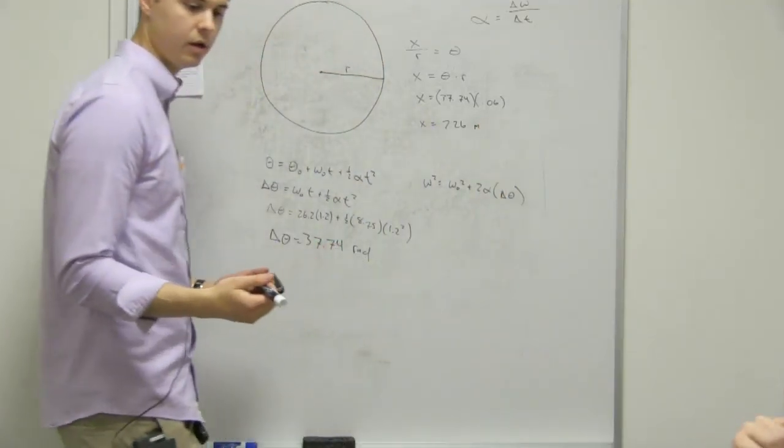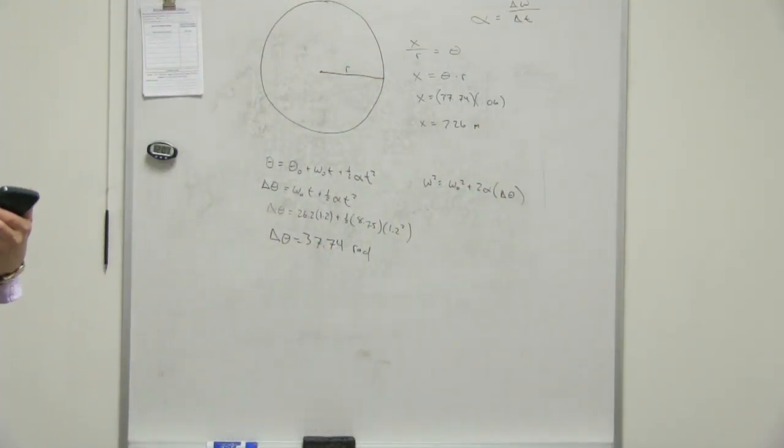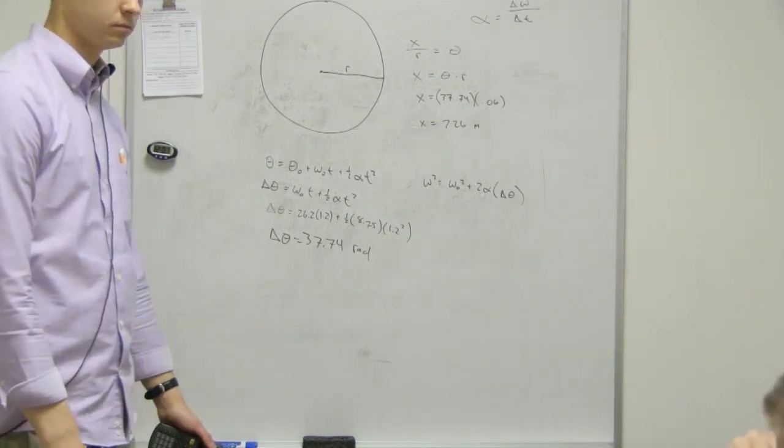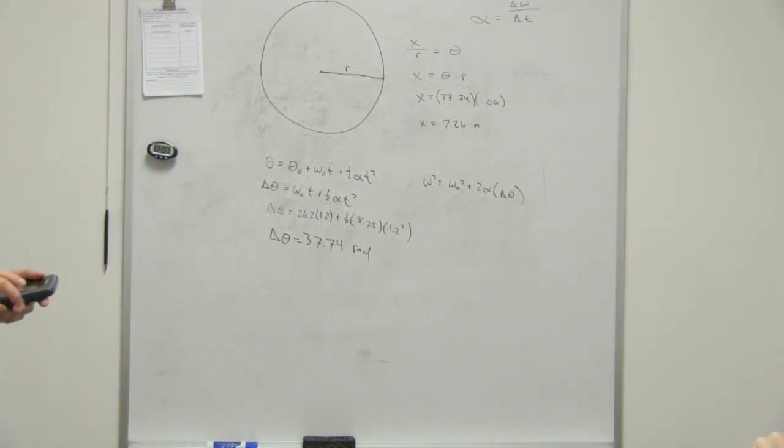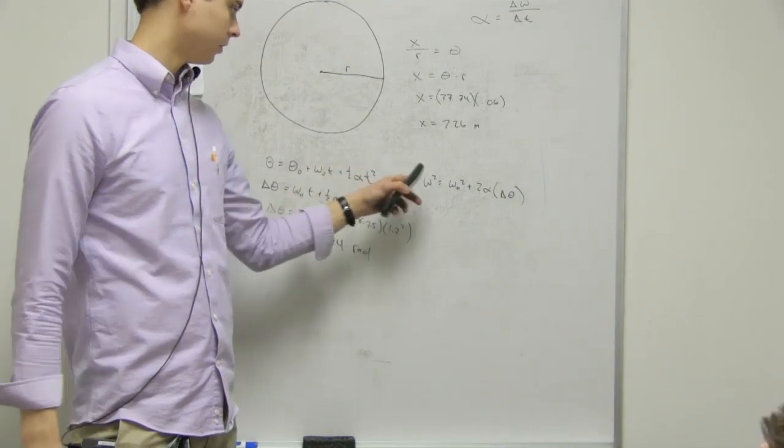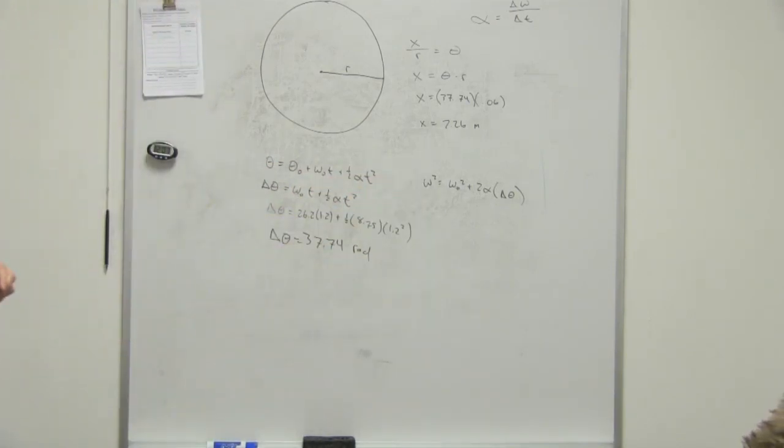So do you have an answer key, or? Well, that's what I got, yeah, and that's what the answer key says here too. Okay, cool. You did it a different way? Other than this equation? Yeah, for some reason I converted it to revolutions first and then I multiplied revolutions times the diameter, that's fine.